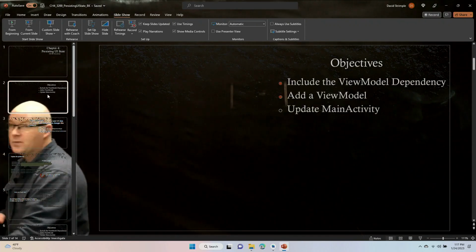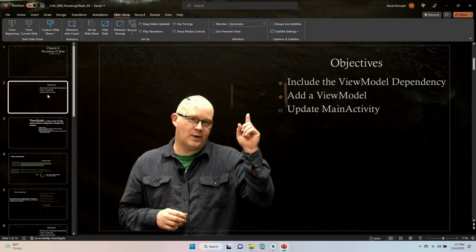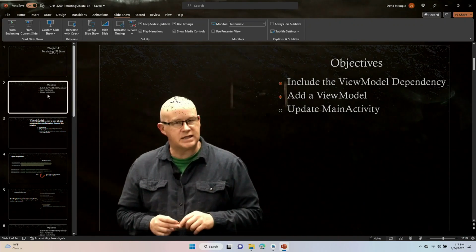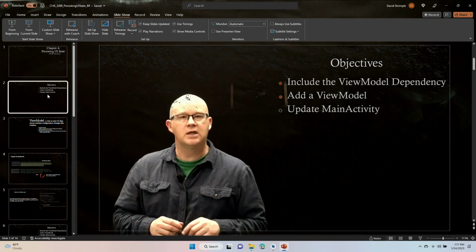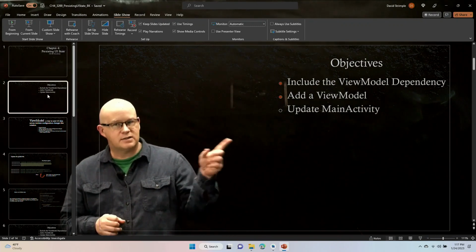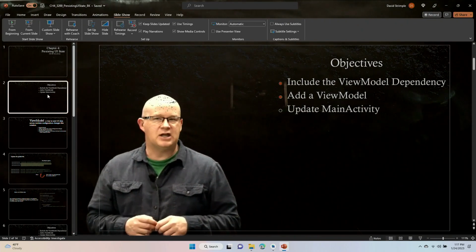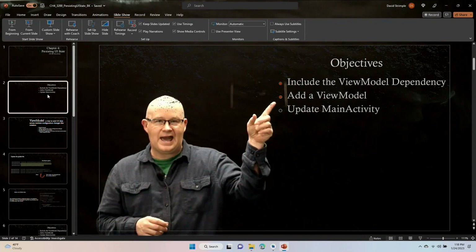But we got our 2 objectives done. We included the ViewModel dependencies and a little fidgety. But we did get them to work. Hopefully me working that out ahead of time helps. Maybe some of your friends might say, if you haven't watched the video, go watch the video because you might get stuck there otherwise. Who knows? And we went ahead and added the ViewModel.